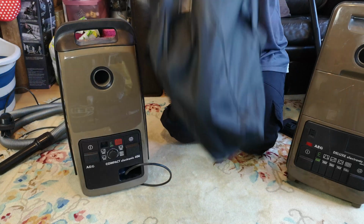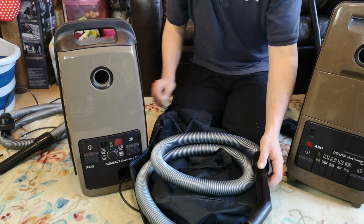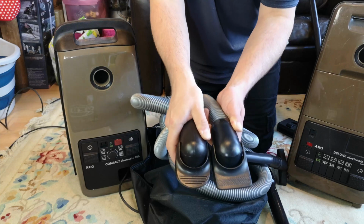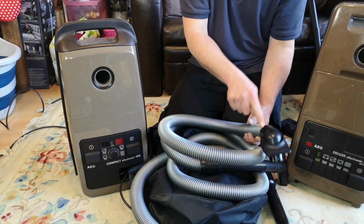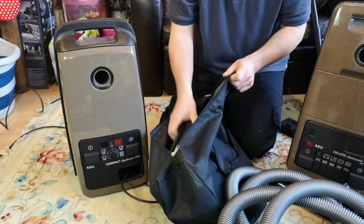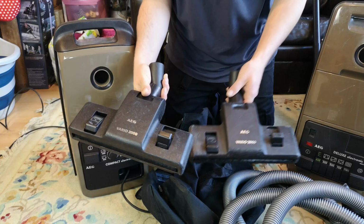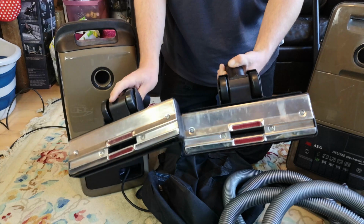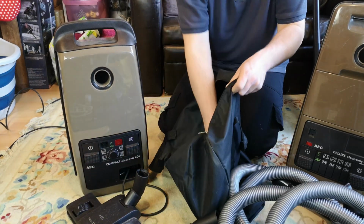And the similarities don't end there, because this is the bag that I keep all of the tools in. We have the self-same identical hose bar, a slight difference in that look. Other than that, the only way I can tell these apart is that this is black and square, which I haven't noticed before, and the other one is round. We have a more battered and worn out example of the Vario 2000 than the one that came with the compact electronic, but exactly the same head. This one's a lot more worn out than the other.